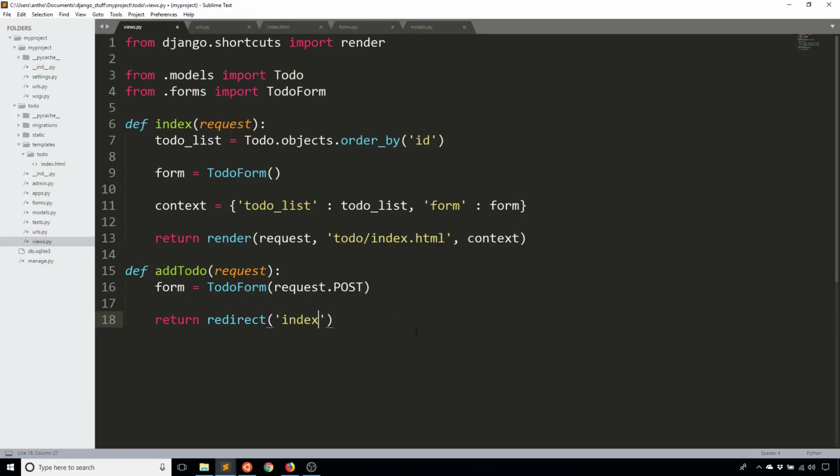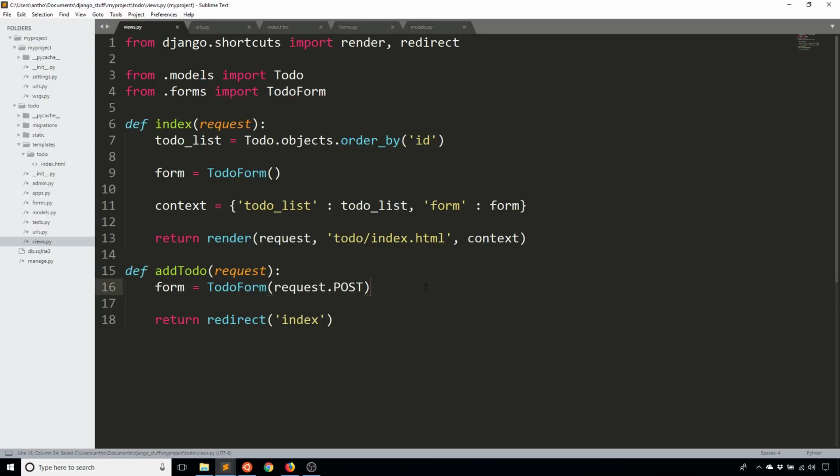So this isn't a typical single page application in the sense that there are no refreshes. I'll be refreshing to show how things change, but in a typical one, it will be some client-side process that changes how it looks, and you really wouldn't have to refresh the page. But since I'm not using any client-side stuff, I'm only using Django, I have to refresh, and by that, I'm just redirecting to the same page, which is the index. So I need to import redirect here.